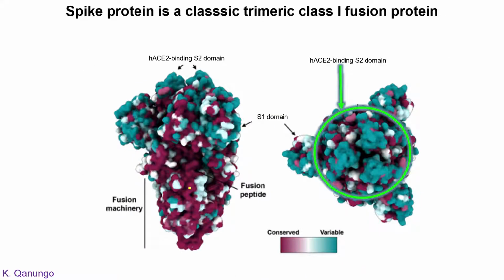These are just some other ideas, a space filling model, and you can see that the purple colors are the conserved residues, and the variable residues are mainly at the top. So this is where the mutations are happening, and all these variants are happening. See that the stalk is not changed much. This is not needed for the interaction with the host. What is being changed is basically these residues which interact with the receptor.